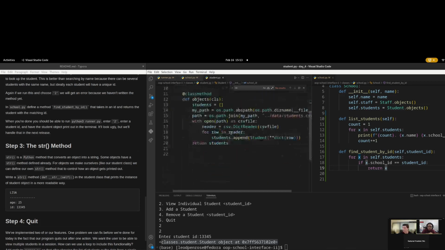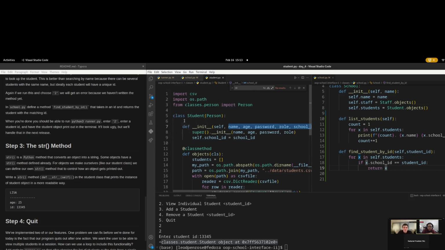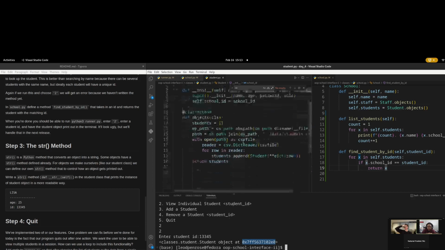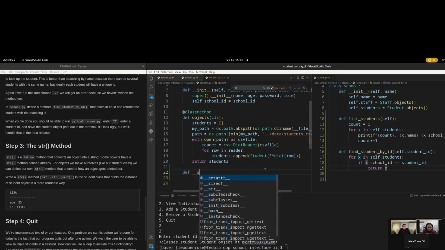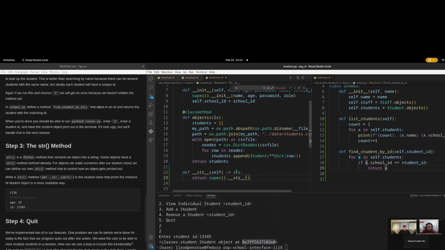So what this is saying is if we print a class or object like a student right now, it's going to give you its memory address. It's just going to print out where it is in memory. But if we do this other method, if we do def and then call it str, what we could do then is return something. So I can just return, let me see, testing.